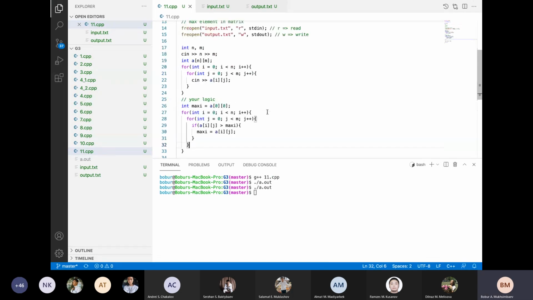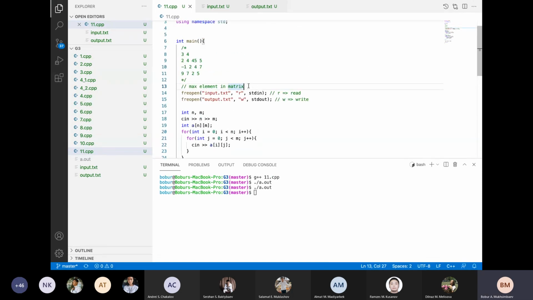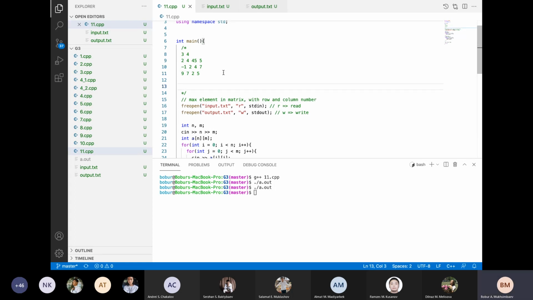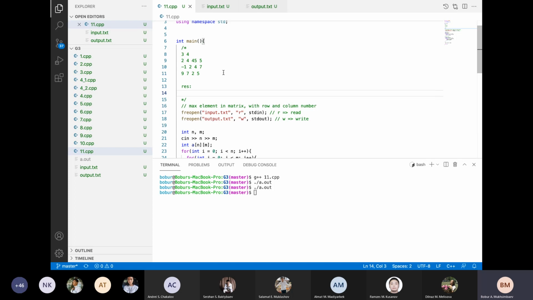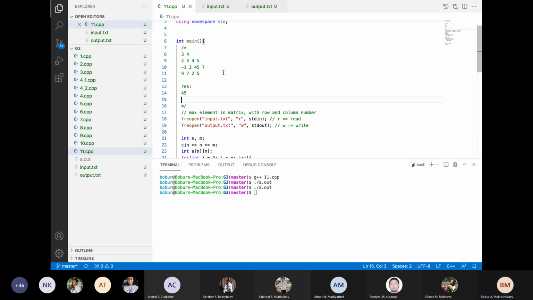Okay, so let's extend this task and find the maximum element in the matrix with row number and column number. So the output should be like this: the maximum number is 45, and in the next line we have to write the number of row and number of column.